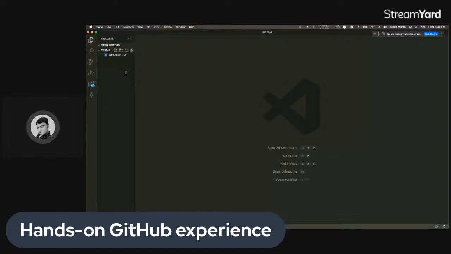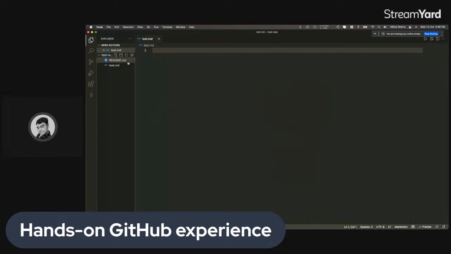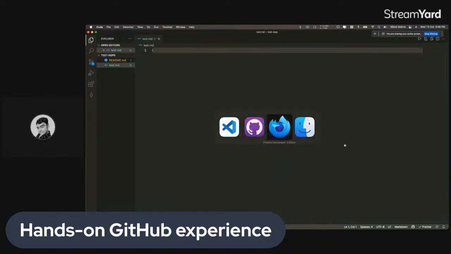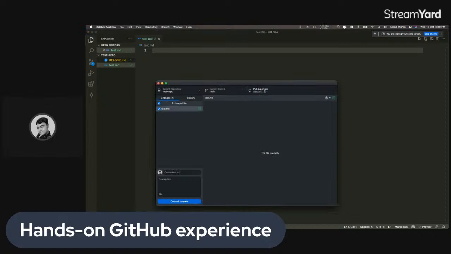So I'm going to make a new Markdown file. This is just test.md. So see what happened here. I did not pull the repository, so the name did not get changed over here, and it's still the same. So I need to pull first. So how can I do that? I'll just pull the origin from the online repository to my offline copy for offline access.